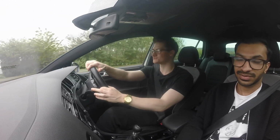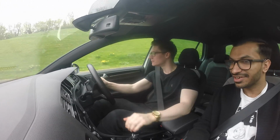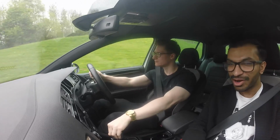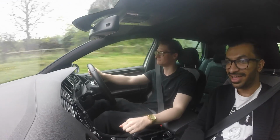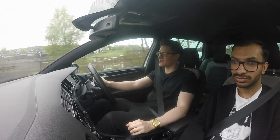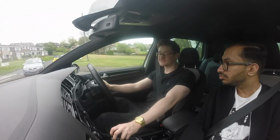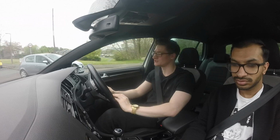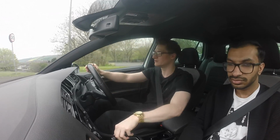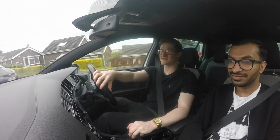What I want to do is just prove what I mean about the cornering. Just right there, you can tell the car is just gripping onto the road. Now, in the S3, I think you would have had to be more cautious off that turn. I would choose the Audi S3. If I was going to do it all over again, I'd probably spec it with five doors. However, in saying that, I'm going to miss this car a lot when it goes next month, because it is a fantastic car. And that's it for the review.